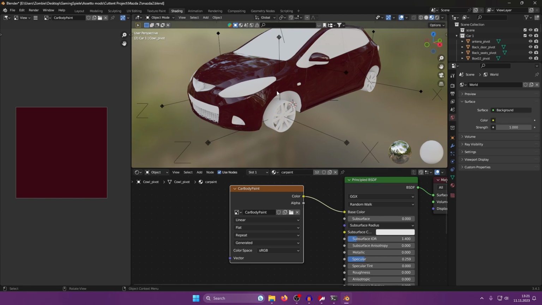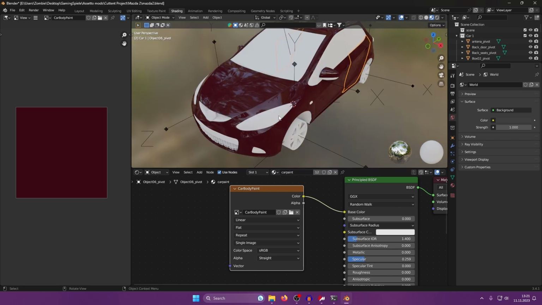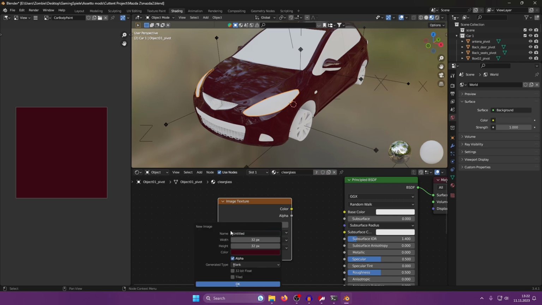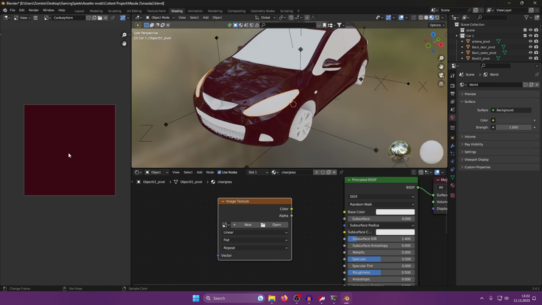Now, of course, we need to do all these things with the other textures as well, which is just a lot of work, really. It's always the same thing. You select an object, create a material, or use the material that is already provided, add an image texture, create the image over here, or you can also, if we go in here, we can also create the image texture right here, but you still need to go over into this view to save the image texture itself.